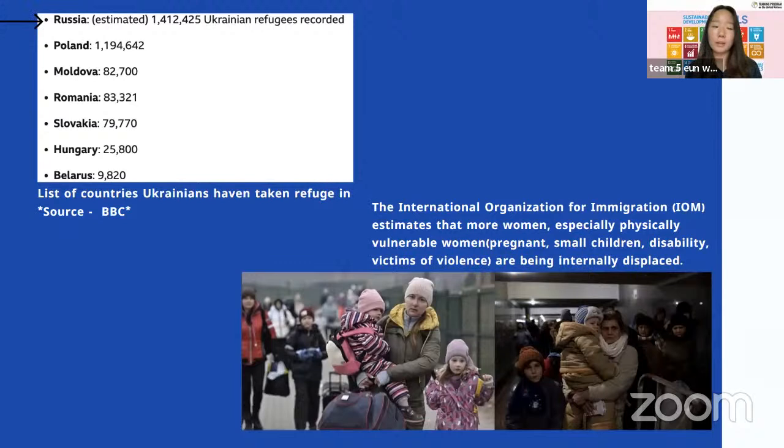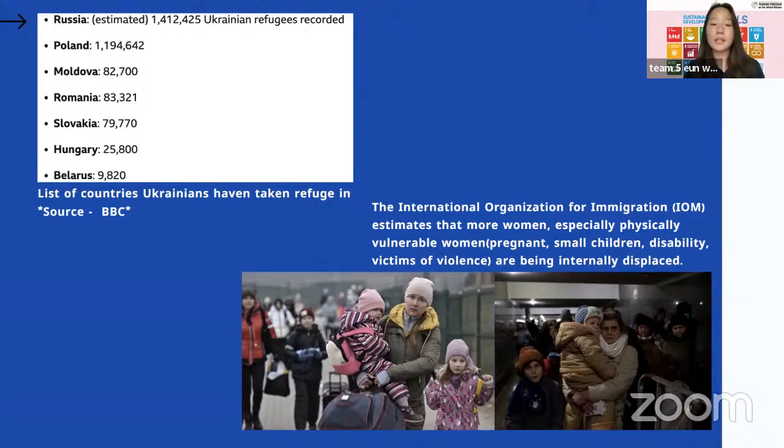There are currently 1,412,425 Ukrainian refugees seeking asylum. Fortunately, Ukraine's bordering country, Poland, has opened its door, holding hands with other EU nations. It's not on the chart, but it was recorded that there are an additional 141,562 refugees seeking asylum in Italy. The numbers have been tallying up almost every day.